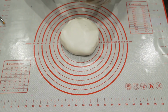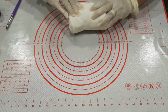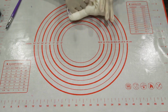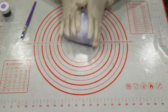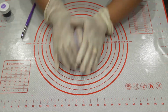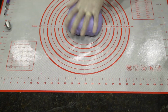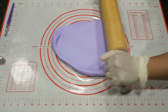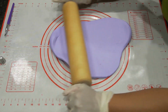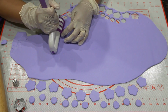And this is a white fondant. Placing some of the gel food coloring. We're gonna use this for some ribbon also, and also for molding a number one. We'll make some more decoration flowers around and the ribbon.